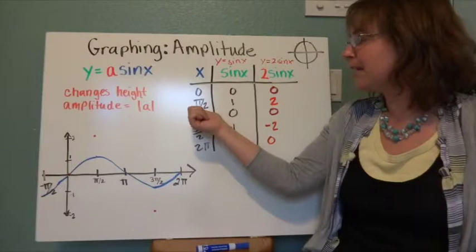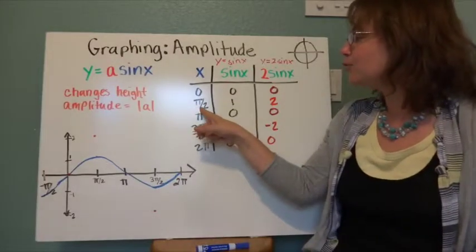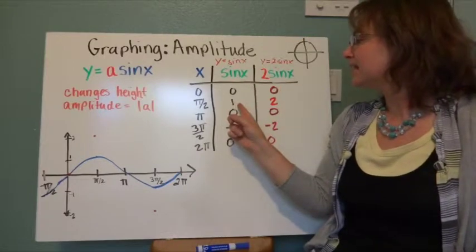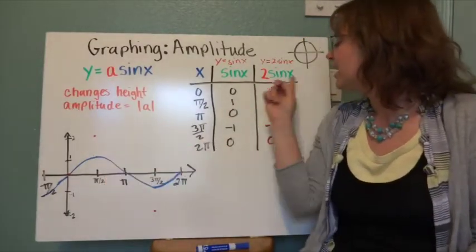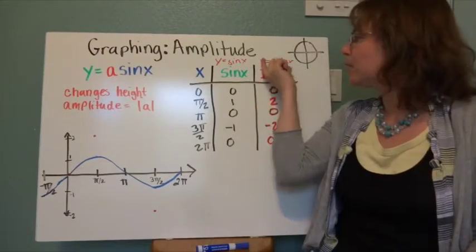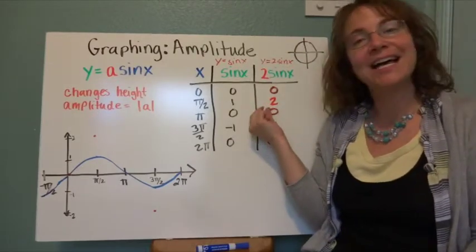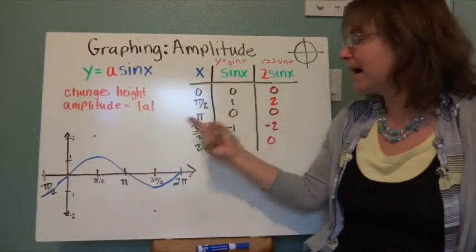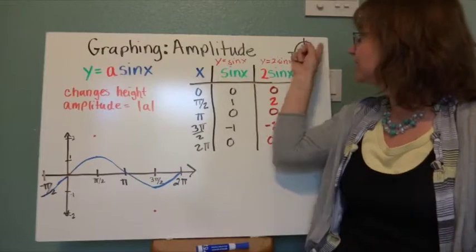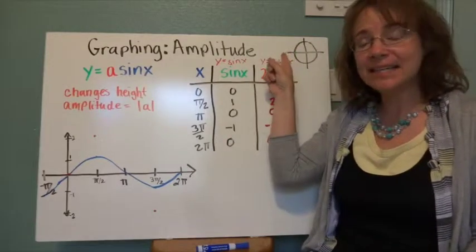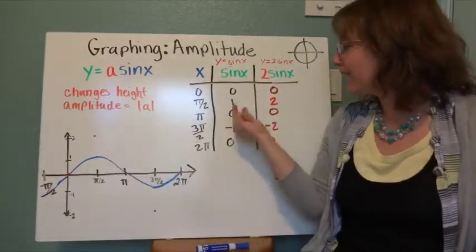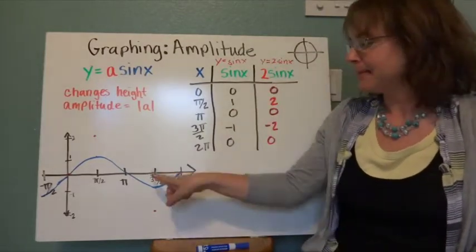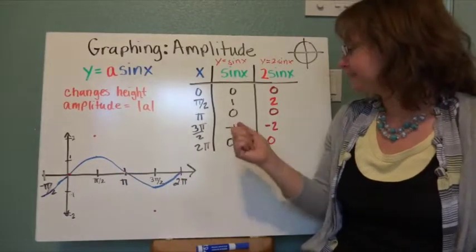And then if I take a look over here at pi over 2, I'm up here, and my sine value is 1. And so sine of x is 1, and I plotted that right here. If I multiply it by 2, I look at y equals 2 sine of x, I just get a 2 out. And so I can plot that point up here at 2. At pi, sine of x is equal to 0. I'm back over here. My height is 0. So I have that on my blue graph, but it's also on my red graph, my y equals 2 times sine of x. And so it shares a point right here.